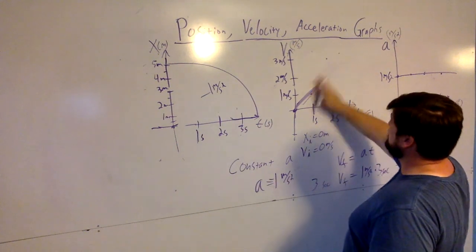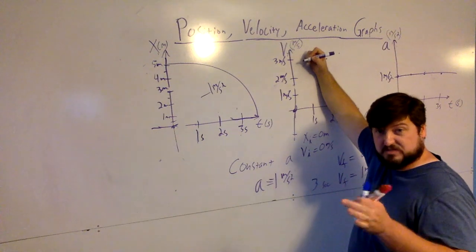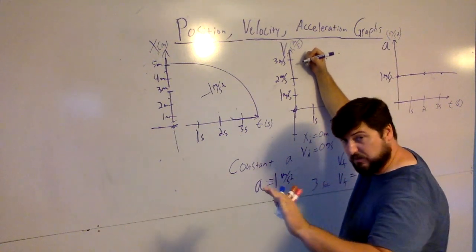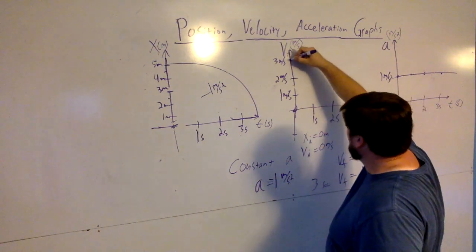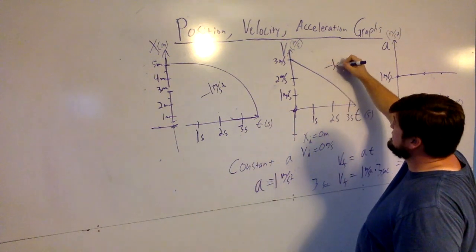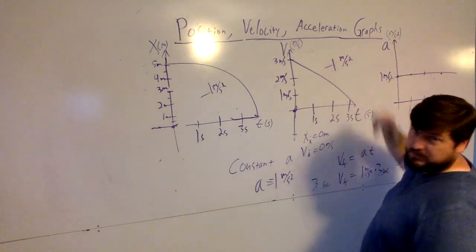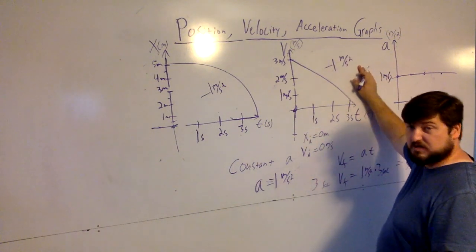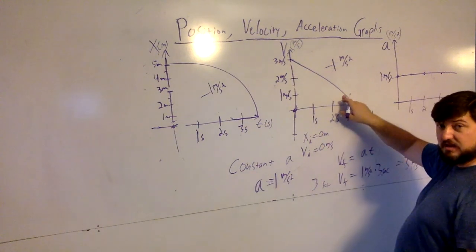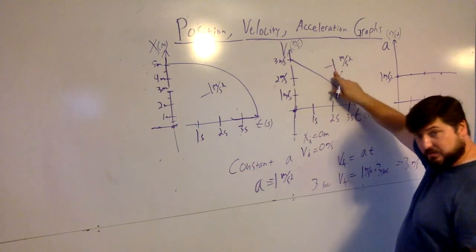What would my velocity look like? If I started at 3 meters per second, I already had some speed, I'm going down the street and then I hit the brakes, right? And I'm slowing down. What does that look like? Well, that looks like, again, if I have a consistent minus 1 meter per second squared acceleration, I get a nice straight line on my velocity time graph, but it's now a negative slope because I'm slowing down.